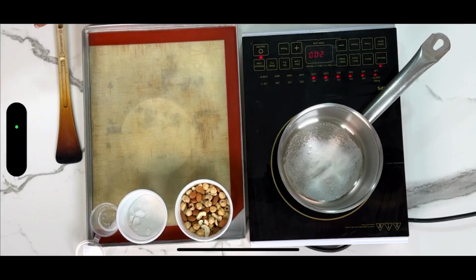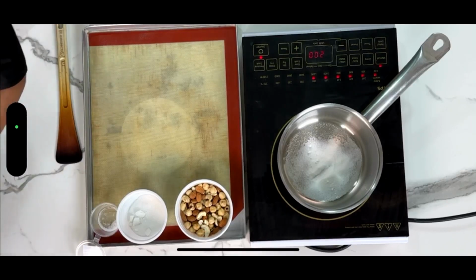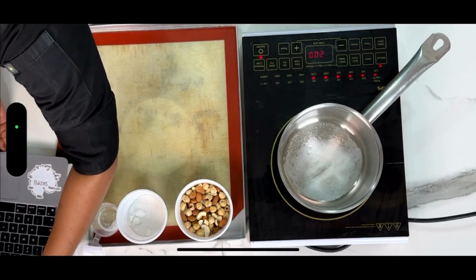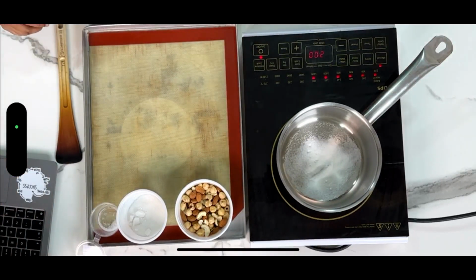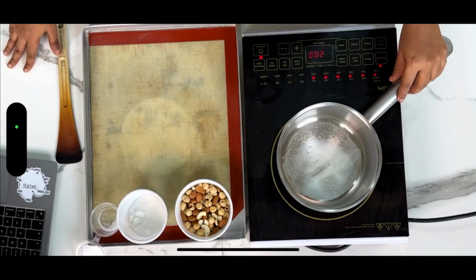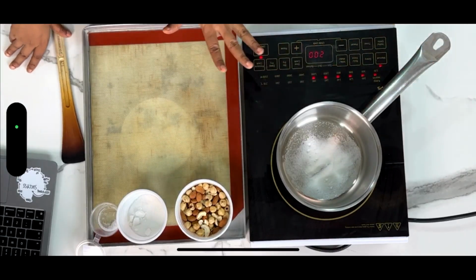Okay, so in the dry caramel method, stay with your caramel, don't move anywhere.